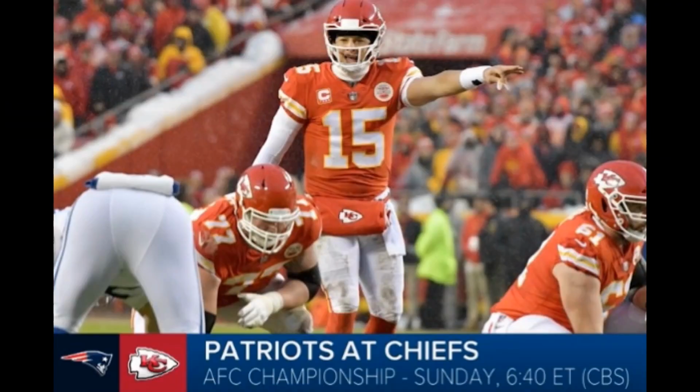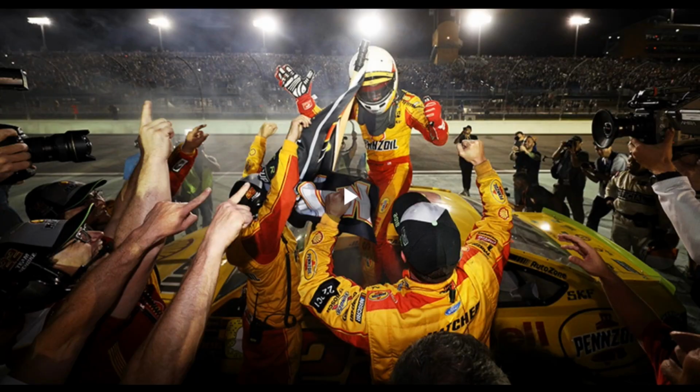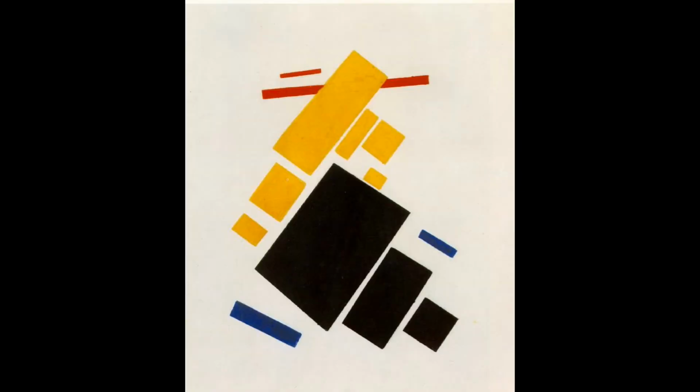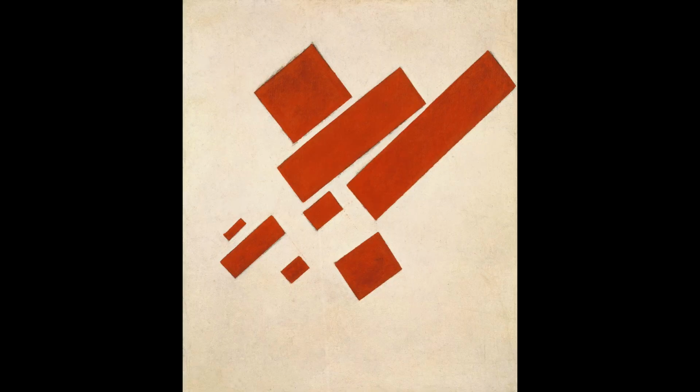The world only talks about the first man on the moon. Nobody cares about the second one. People want to know who won the game, the race, or who is number one on the Billboard charts. The art world is no different. Russian artist Malevich was the first, so everybody talks about the Malevich Black Square and Kazimir Malevich's Suprematist Composition. This is the way we honor our explorers, inventors and artists.